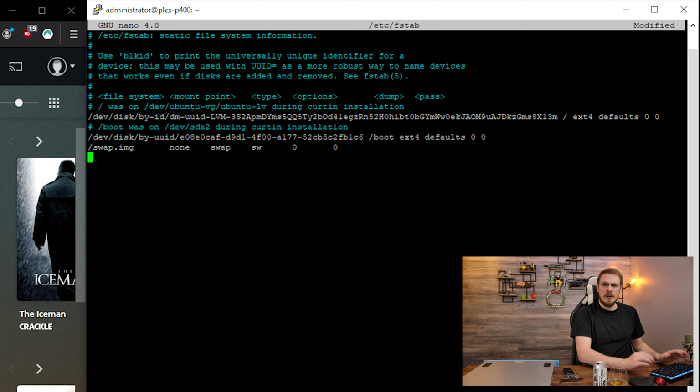Getting it all set up is very straightforward. First up, I'm gonna enter the path to my network share, which is //192.168.1.226, which is the IP address of my TrueNAS server, /plex_test. After that, enter a space, and then we're gonna say, where do we want the network share to be mounted on our local file system? In this case, I'm gonna do /plex_media, which will mount this at the root of our file system.